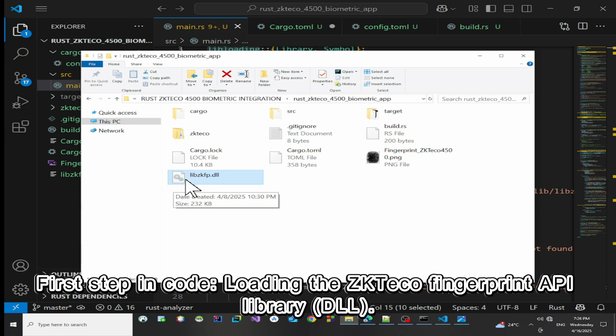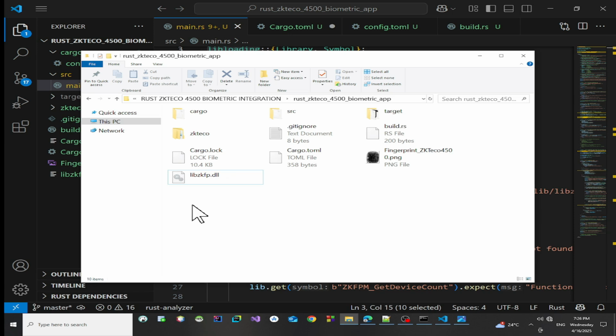You will have to get it from the ZKTeco Fingerprint API. If you go to the ZKTeco website and download the ZKTeco Fingerprint API, you will find this DLL right there. Once you install your ZKTeco SDK on your Windows computer, you will find this C++ DLL there.